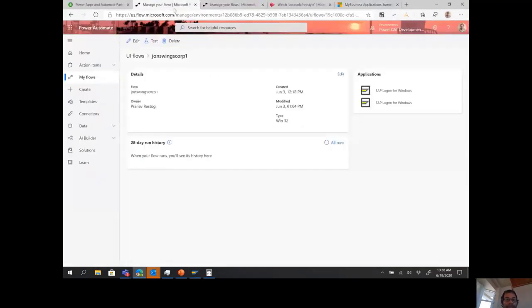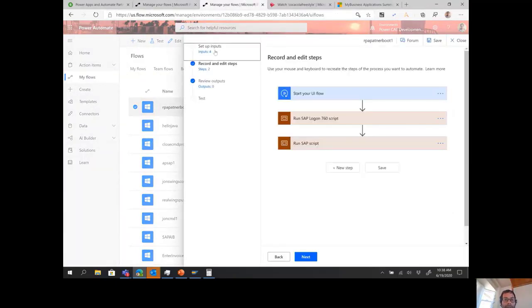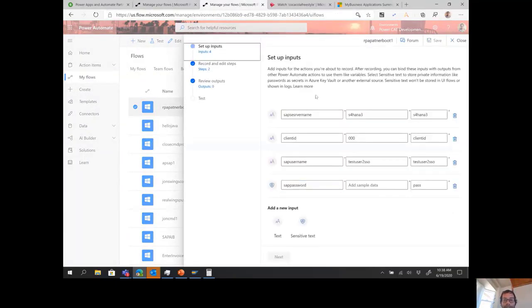So here I'm in the flow portal, and I'm going to edit this specific flow. I've defined 4 inputs: the SAP server name, the client ID, the SAP username, and I'm using a new feature called sensitive text for passwords.